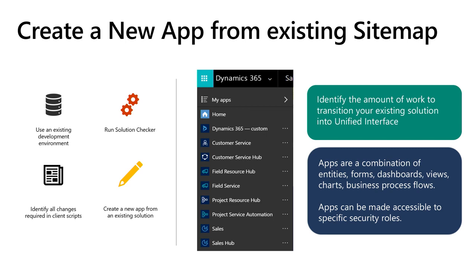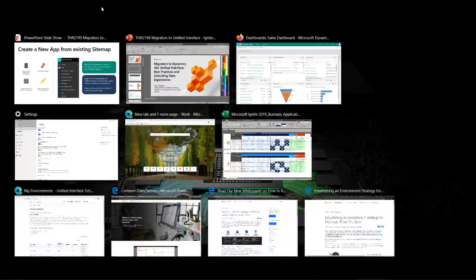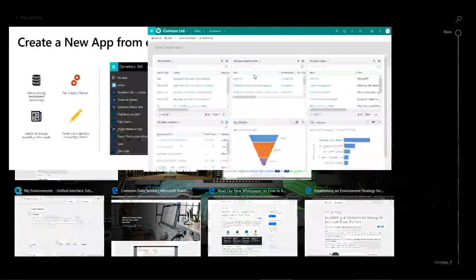We all have a business backlog to deal with and continue, so we can't just do a full sweep and convert our application. What if I wanted to stand up a Unified Interface app representative of my experience in my environment? The value of that is that you'll be able to see the same data with the same users and provide that experience. So let's take a look at a quick demo of that experience.